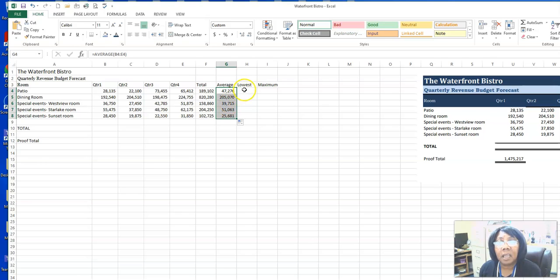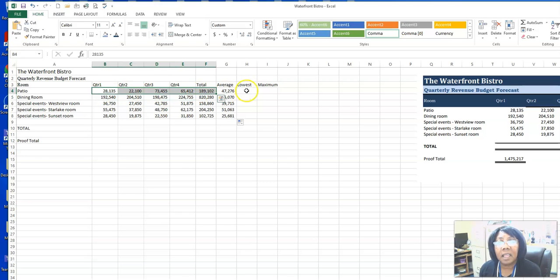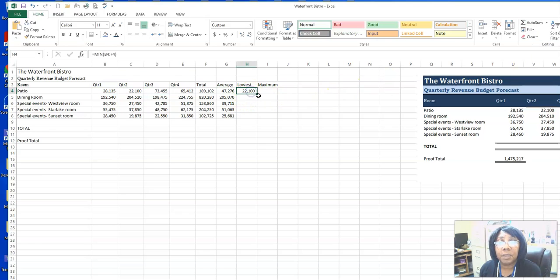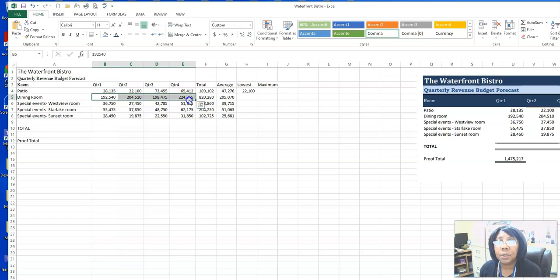Okay. For the lowest value, we will highlight the range like this, and then go back over to lowest, which is going to be our min, M-I-N. Click on it, and then it gives us the minimum value. Now you can do that again if you like. You can highlight the range, do not include total, go over to the drop list here, and then click on min.